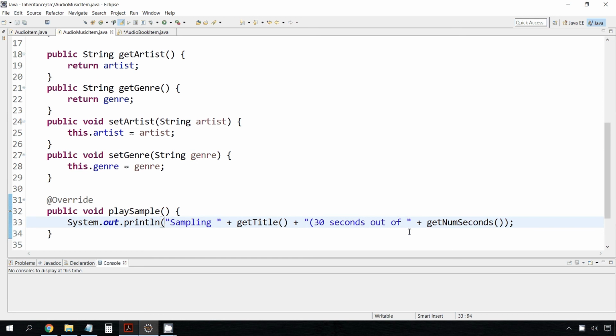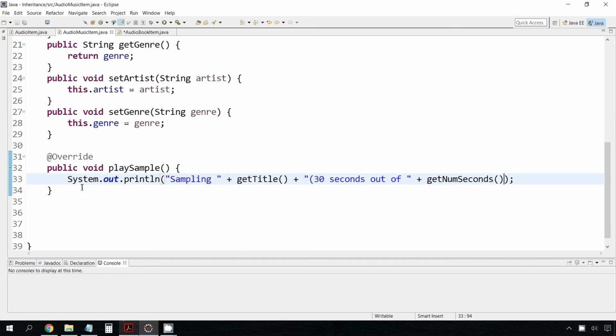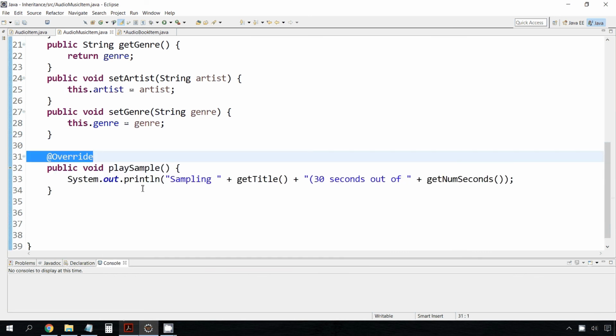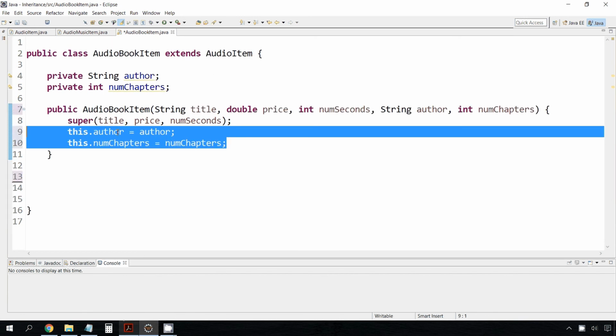Okay, so now in my child class, this is now the playSample method associated with AudioMusic items. We have overridden or replaced the version we inherited from the parent with this new version that does something a little bit differently. And same thing in AudioBook.